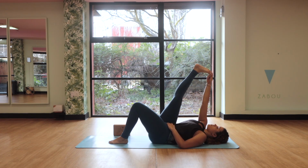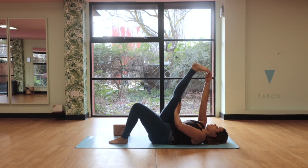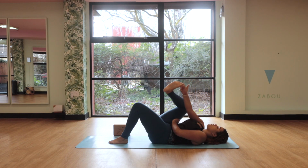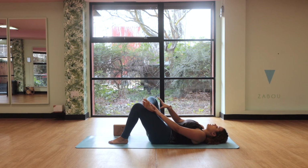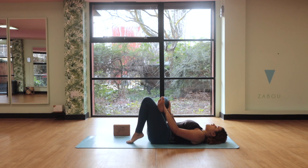Hold in here for 4, for 3. Keep pushing the heels so you're getting the calf stretch here as well. Last breath. Really nice. Guide that foot over the left knee, pressing the outside edge of that right leg out, and then maybe step this left leg closer in towards the body.